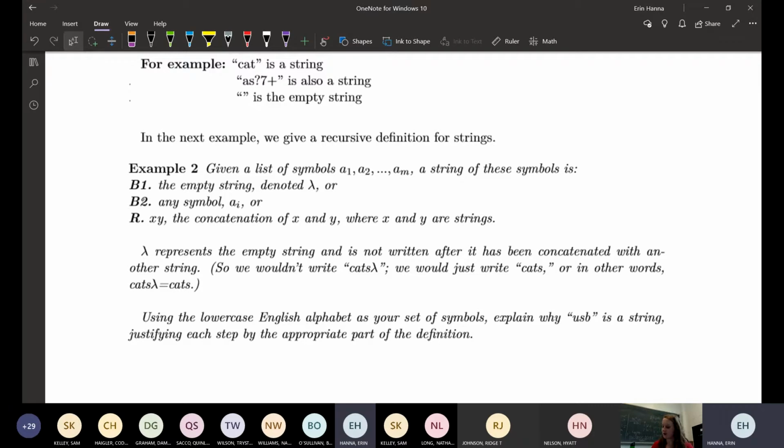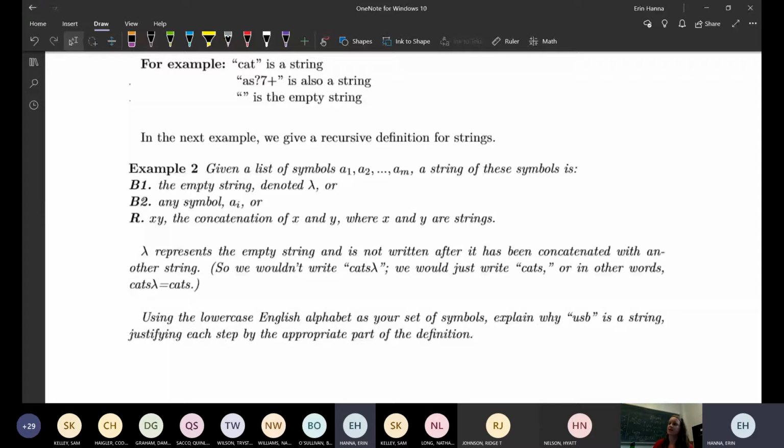And we're essentially going to define this recursive definition to be, now here, notice we have B1 and B2. We have two base cases. That's perfectly fine. That's essentially what happened with the Fibonacci sequence, where you were told that the first term was 1 and the second term was 1. So it's okay to have more than one base case. Here, the first base case is the empty string, which we're going to denote by lambda, so that we can know we're talking about the empty string without having to write nothing. Or we can pick a symbol, some a sub i. So those are our two base cases, either the empty string or a single symbol.